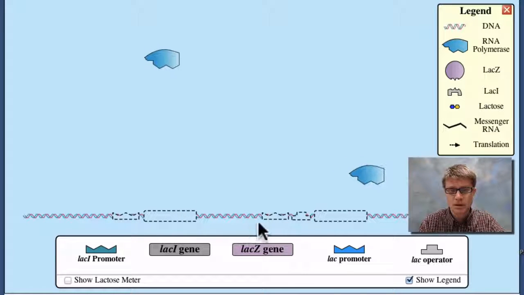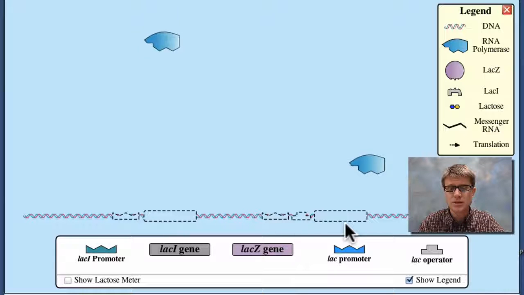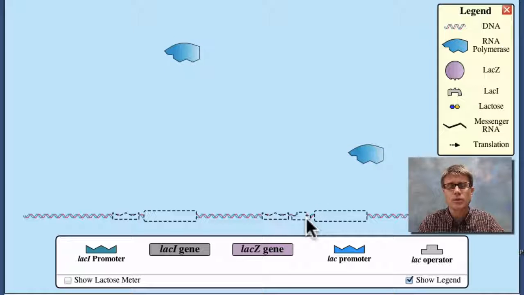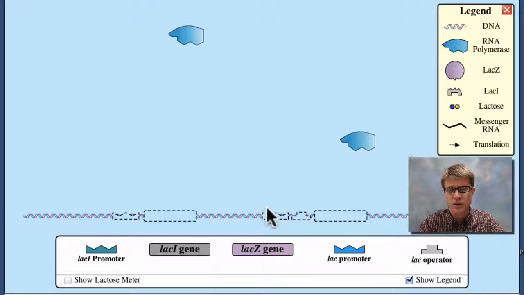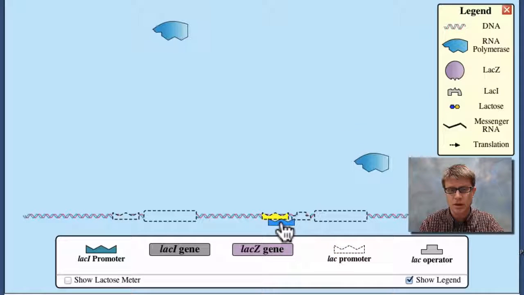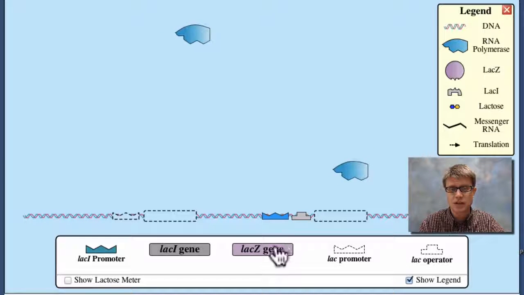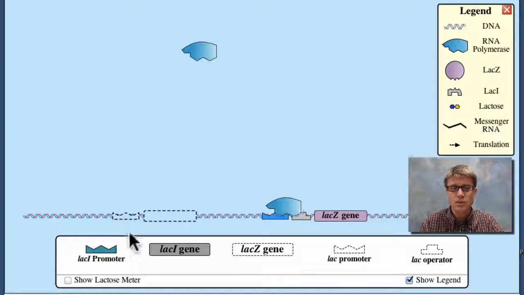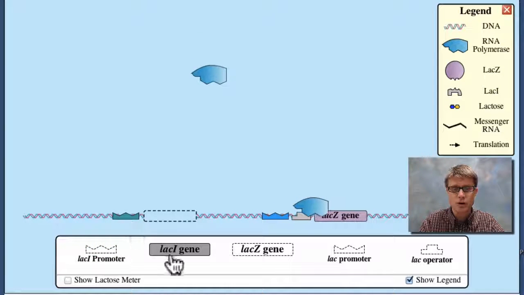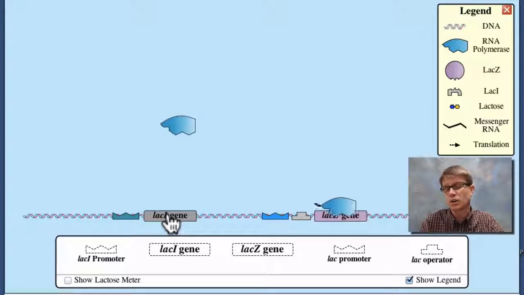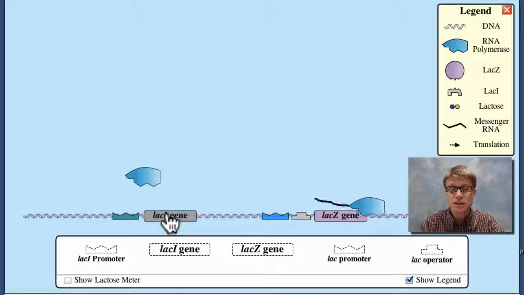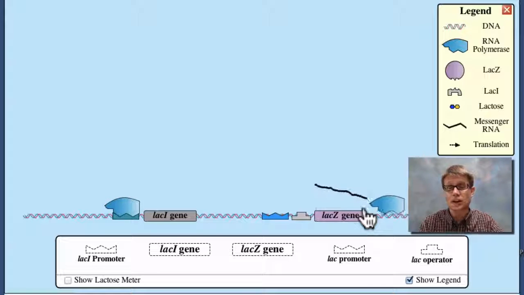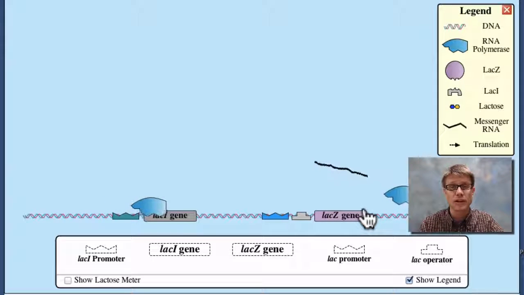We could look down below, and I could ask you, now, where is the operon? Is this the operon here, or is this the operon? Well, the right answer is this. This is going to be the operon here because it's got a promoter. So let's put that promoter out here. It's got an operator, an on-off switch, and then it's going to have a gene, in this case the lacZ gene. So what's this up here? Well, this is not an operon, but this is going to be another what we call a regulatory sequence. And so this one down here is going to make an enzyme that's going to break down lactose.